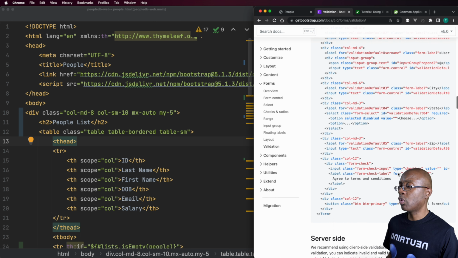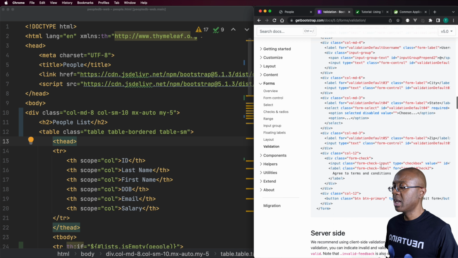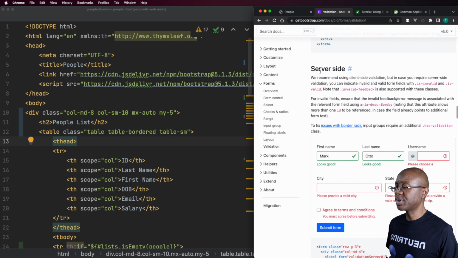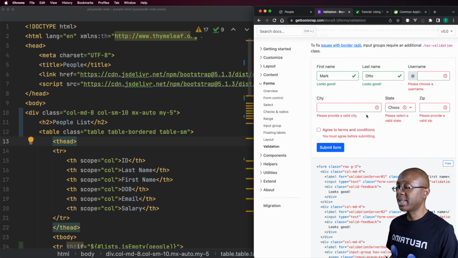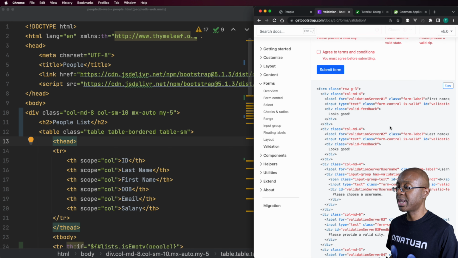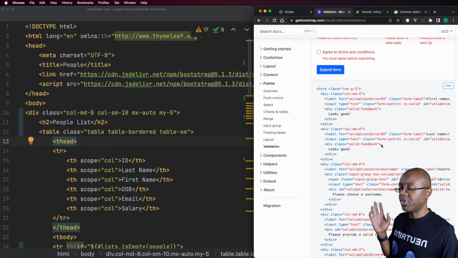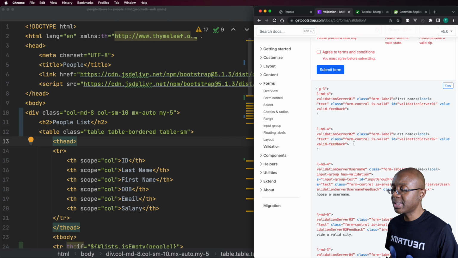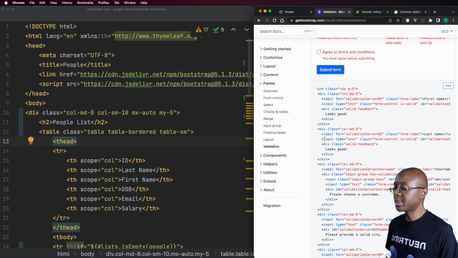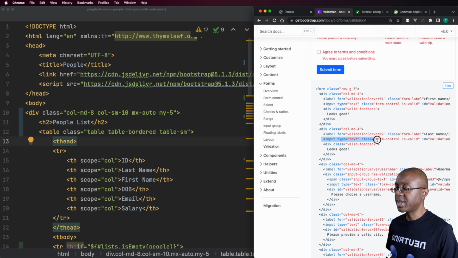All right, so what we're going to be doing is validation on the server side as opposed to validation on the client side, which would be in the browser using JavaScript typically. So for that, we need to come down here to the validation area where it talks about how to do it for the server side, which is right here, okay? And so we can look at some of these examples here and get a sense for the gist of what they're doing.